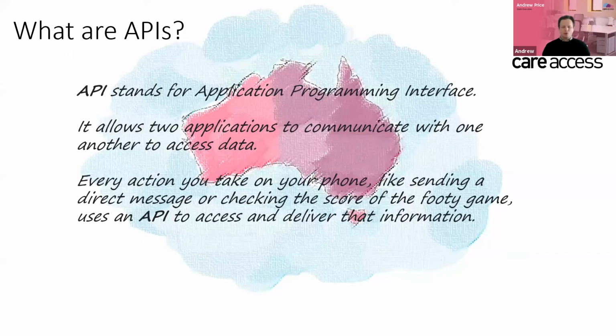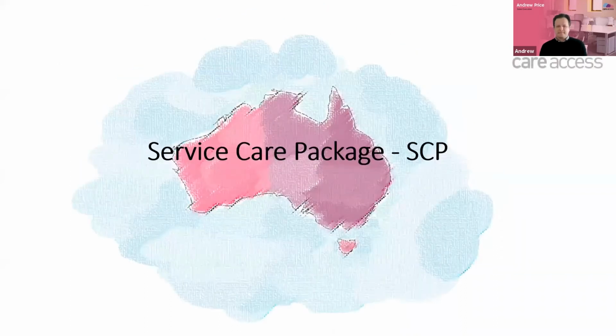sort of hides all of the complexities around security and those APIs and accesses the information held by the NDIA on the product, and then we check it in our service, and that is delivered to you so that you have real-time information. So let's have a look at this package.